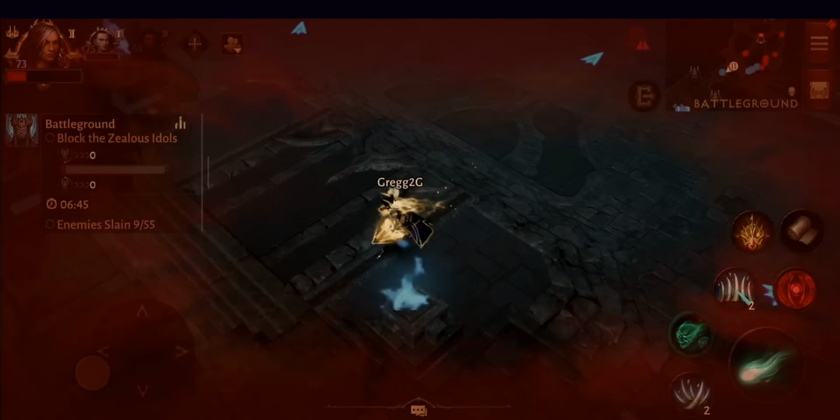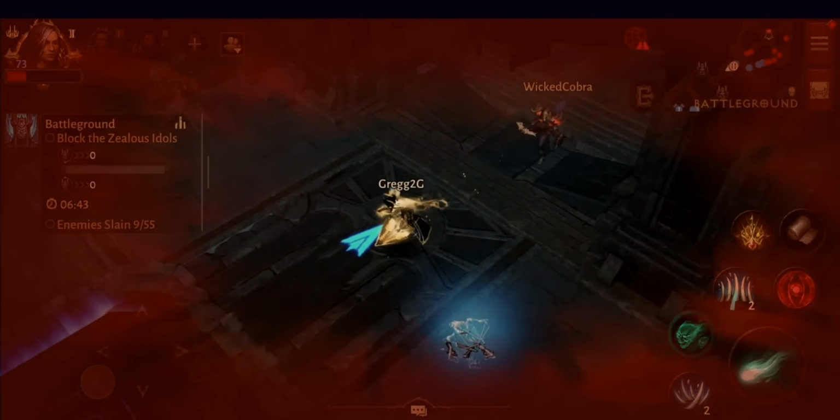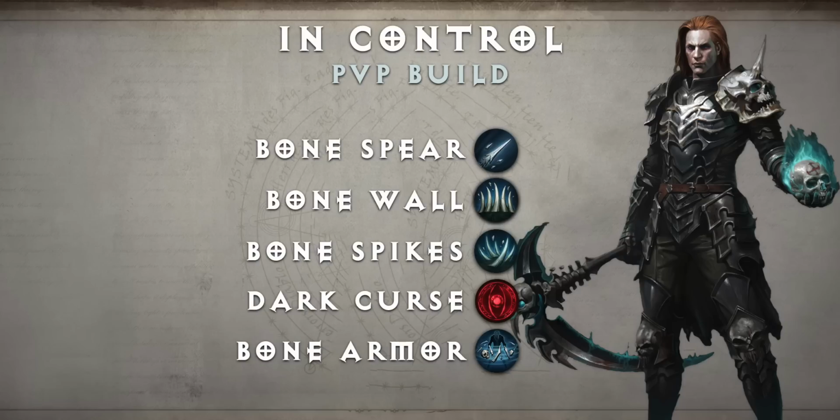Activate Wraith Form and run on top of enemies to damage and fear them. Alright, let's get into our second PvP build for the Necromancer, In Control. With this Necromancer PvP build, you will feel in control of the battlegrounds.